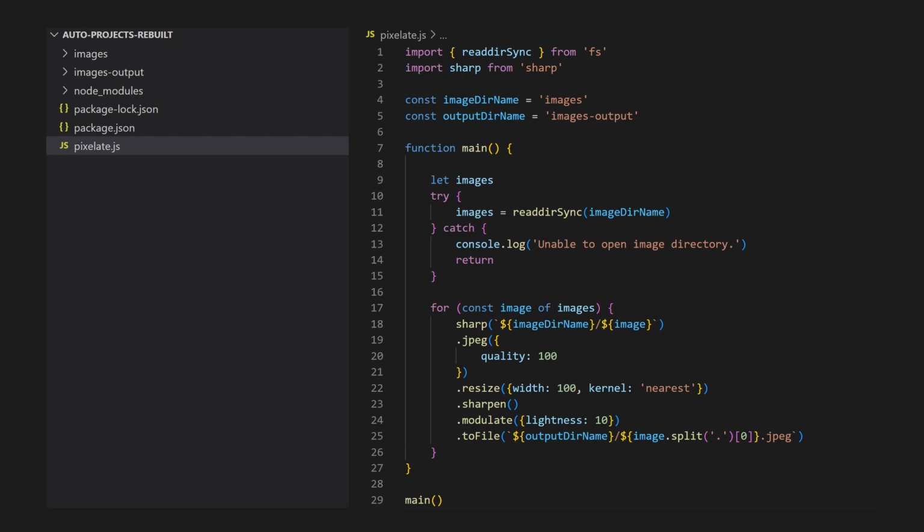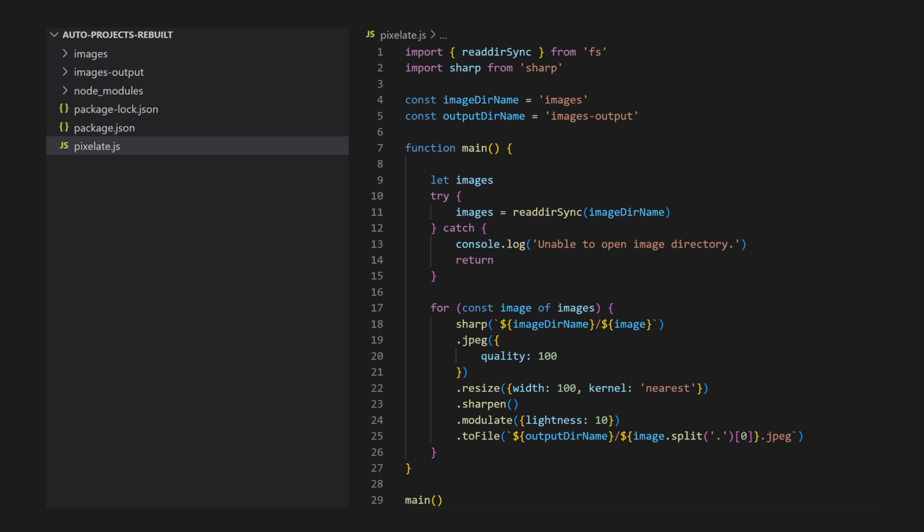Those are manually created. The idea behind the script is that it will look for images in the images folder and then pixelize them and then put the result in images-output, which is another folder.